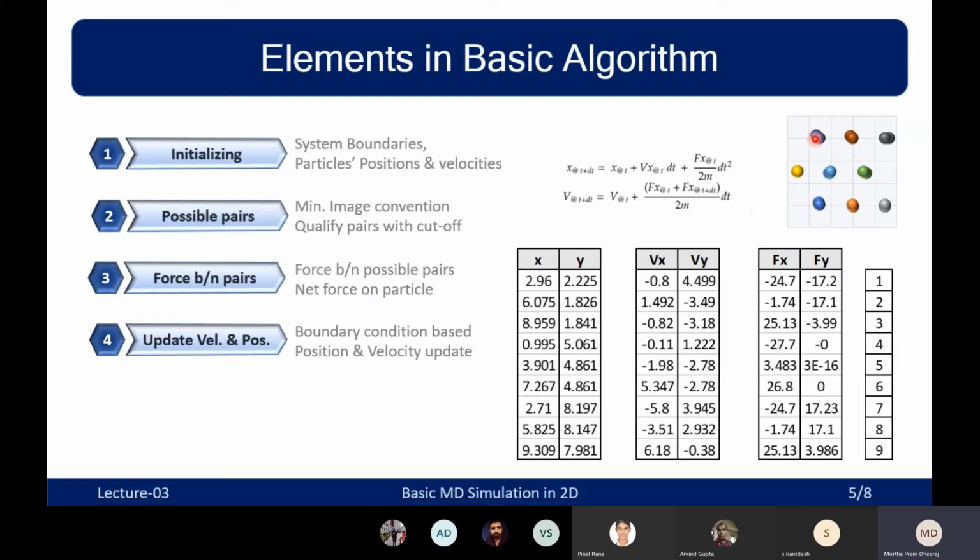Now with the new positions taken into account, we'll have to repeat all these steps. Repeating steps 2 to 4 is what we have as the fifth step. We have to repeat this until the convergence criteria or the stopping criteria are met for our simulation process. So these are the elements. And now I'm interested in showing you the actual doing of this MD simulation.